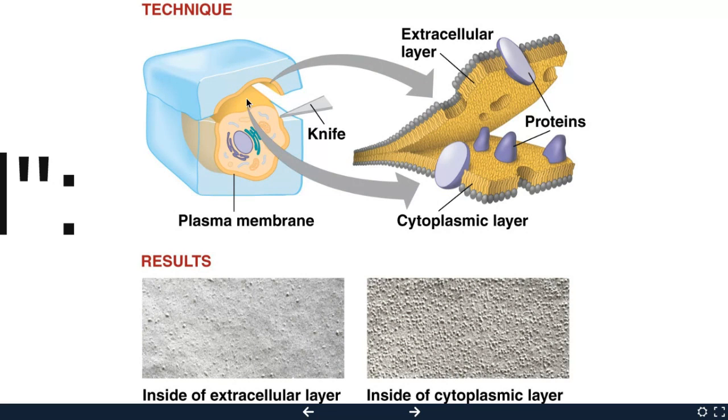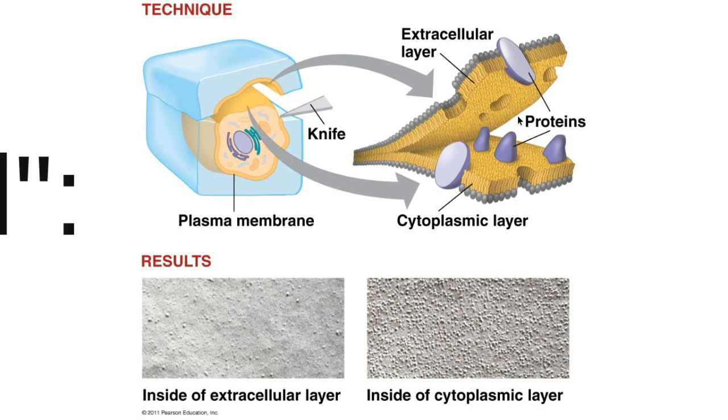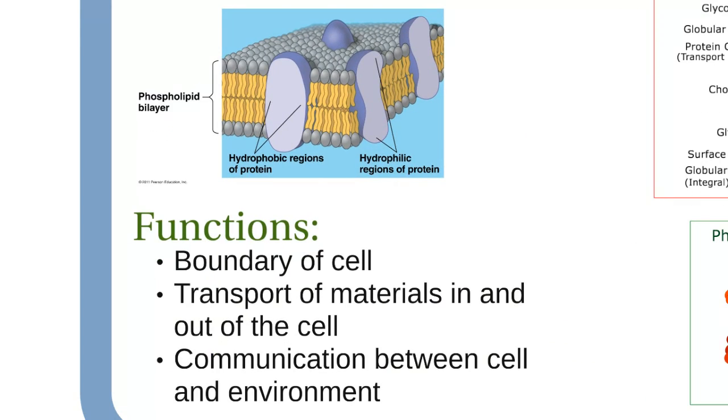Okay, if we were to cut open the cell, we would see the cell membrane going across. If we were to cut directly in the middle of the cell membrane, there's actually a bilayer. So you can see one layer can be split down and one layer can be split up. And it's composed of phospholipids, different proteins, also different carbohydrates.